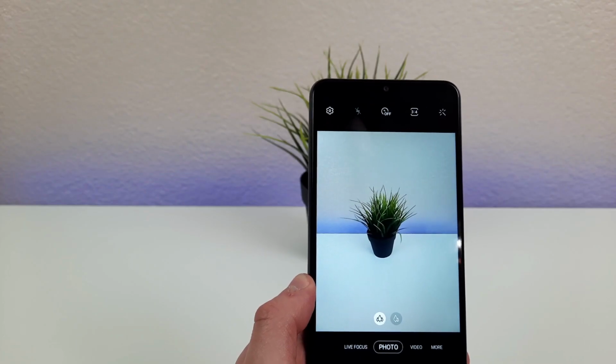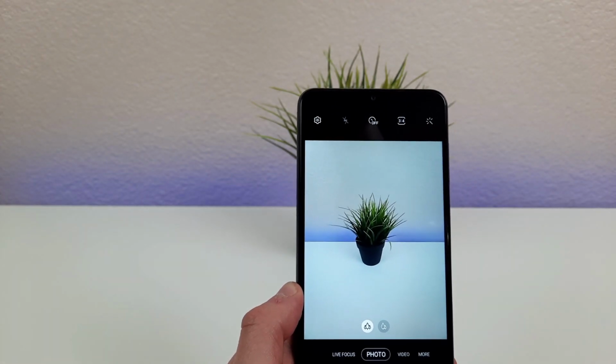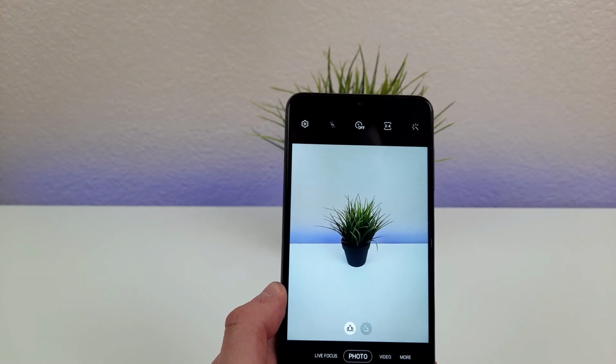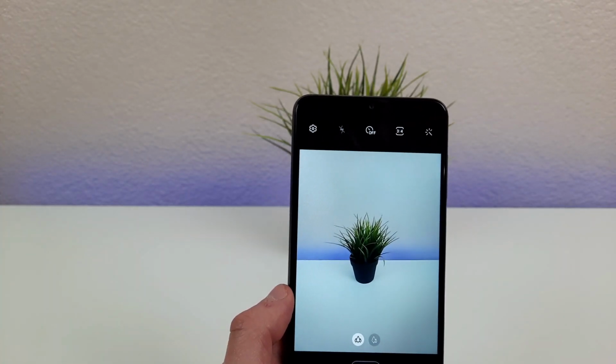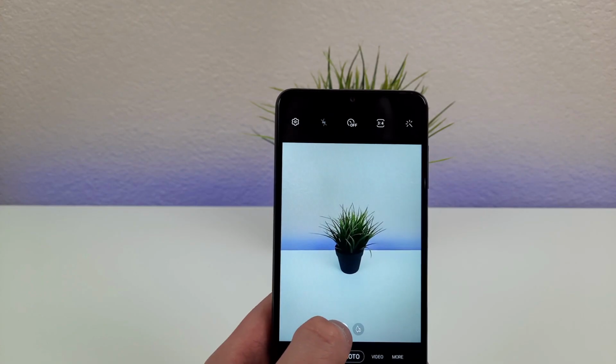A lot of the times, the more entry-level and mid-range phones have a lot of distortion on their ultra-wide cameras, but this phone really doesn't. So if you have something like a group photo, or you're taking a picture of a larger object and you need to see the whole thing, whatever the case may be, the ultra-wide camera is great for that, and it's even better when you can access it with just the click of a button.